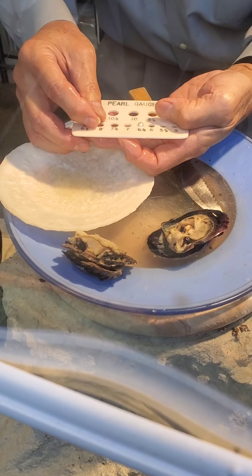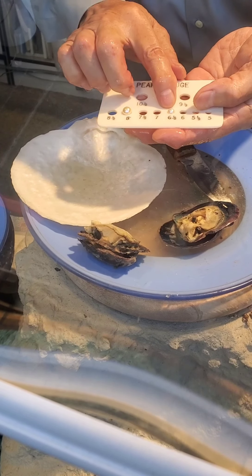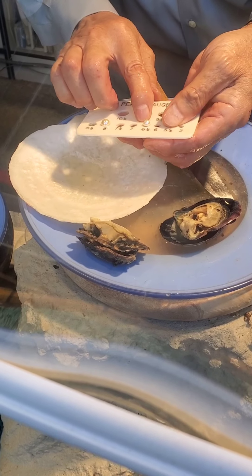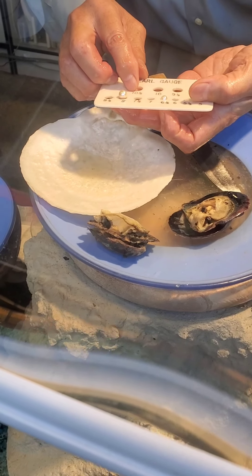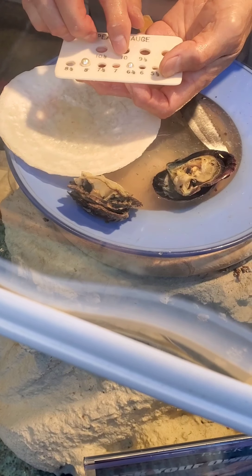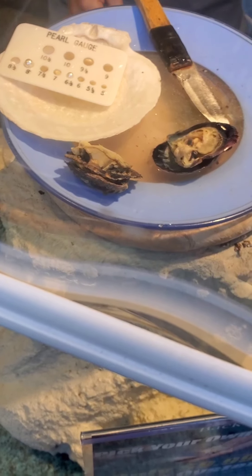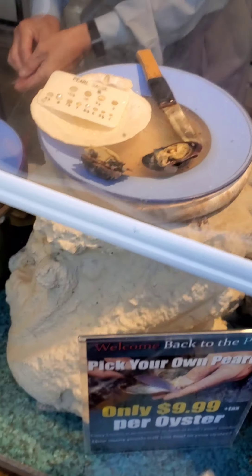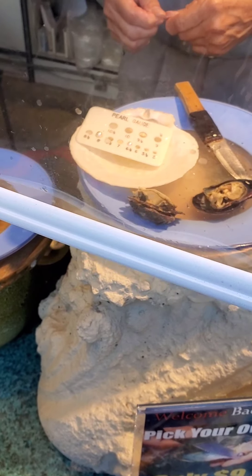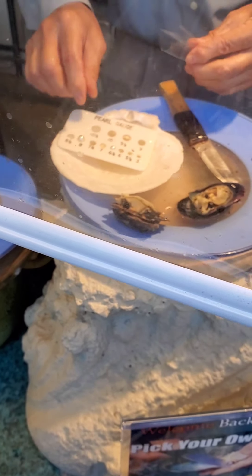Kind of like eight millimeters — it's pretty. A little over six and a half, actually about eight and a quarter. And the value on this is about a hundred dollars, and this one is about forty dollars. They're very beautiful, nice luster — they almost look silver from back here. Very pretty together. Together, together!